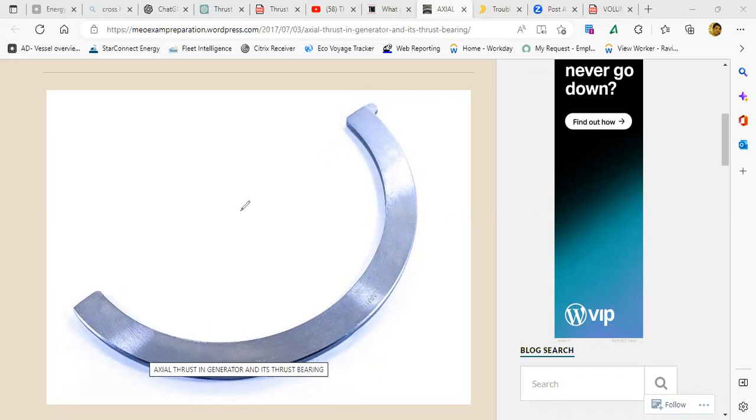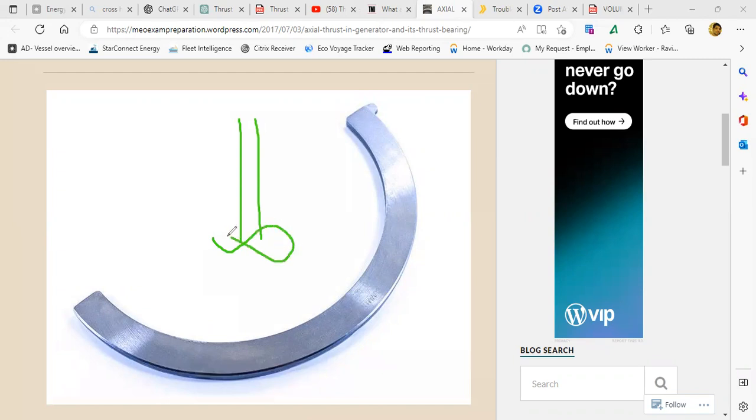Okay. So you have the shaft. And you have an impeller on the shaft. Here is the wear ring. Correct? But where is my thrust bearing?